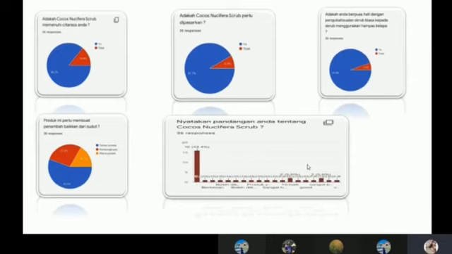The eighth question, does this product need improvement? 20 people responded to add texture to the products, 10 respondents suggested improvement in packaging, while six respondents suggested color of the packaging. The last question, respondents said Cocos Nucifera Scrub is a good product.